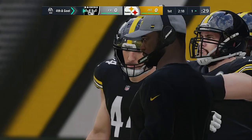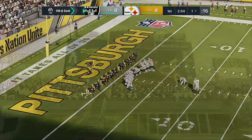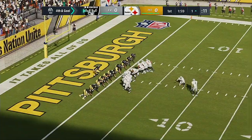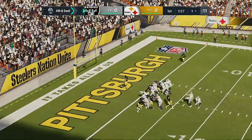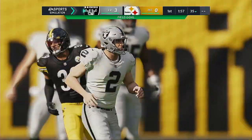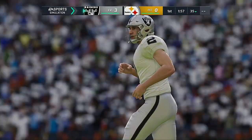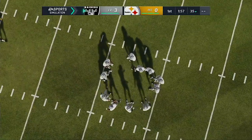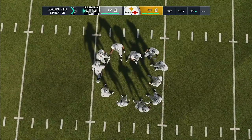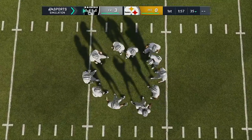Fourth and goal at the one-yard line. Daniel Carlson set for the Raider field goal — from the left hash, he'll have to cut this at a tight angle. The kick by Carlson is good, and the Raiders jump out to a 3-0 advantage. Able to move the ball on that drive — just three points, but four first downs were in there. You can look at it and feel pretty good and think this should continue throughout the ball game. On the flip side, if you're a defender, it's almost like, whew, we only gave up three — they moved the ball on us pretty well.